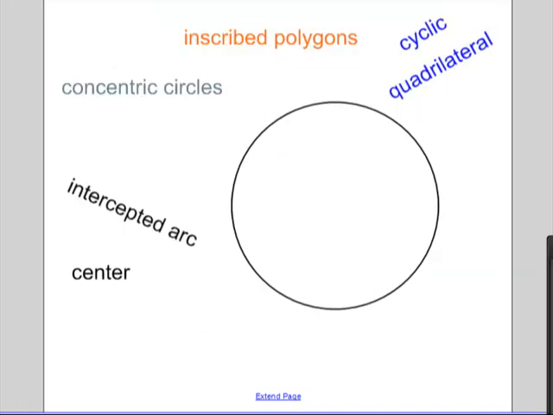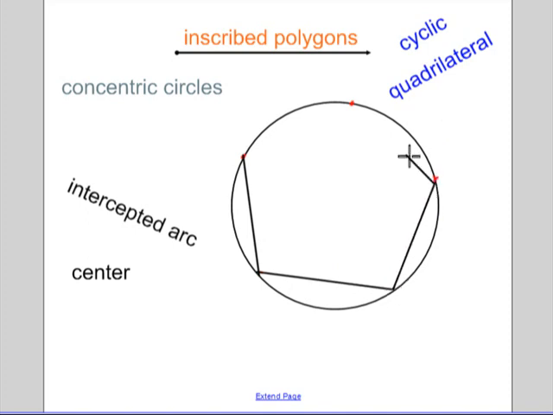Now I'm going to move on to some vocab that didn't really fit into those categories. So we've got, let's see, let's start with inscribed polygons. So an inscribed polygon is any polygon that is inscribed in a circle. In other words, all of its vertices are on the circle. So something like this, where the vertices of a polygon are on the circle. And it doesn't have to be a regular polygon. The one I drew actually kind of looks like a regular pentagon—that's actually a really good regular pentagon, but I didn't mean to do that. But you could have something like this, for example. So not all the sides have to be equal. All that has to happen for it to be an inscribed polygon is all the vertices are on the circle. Polygon where all the vertices are on the circle.